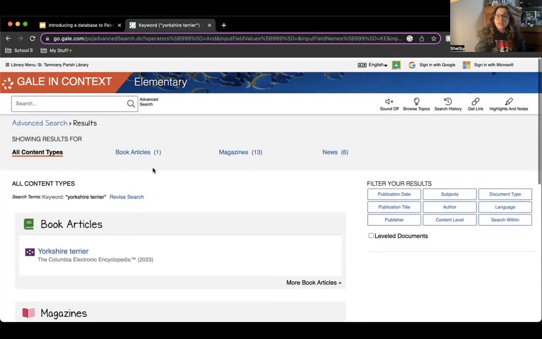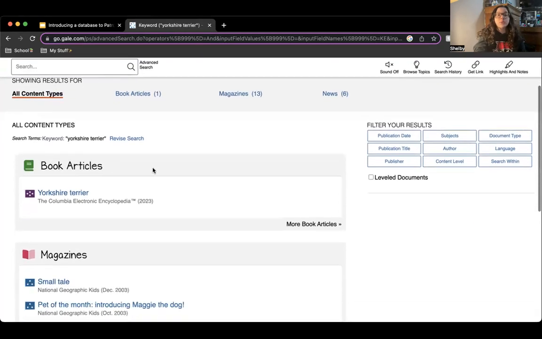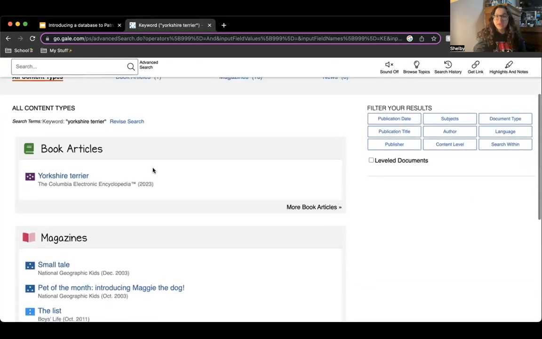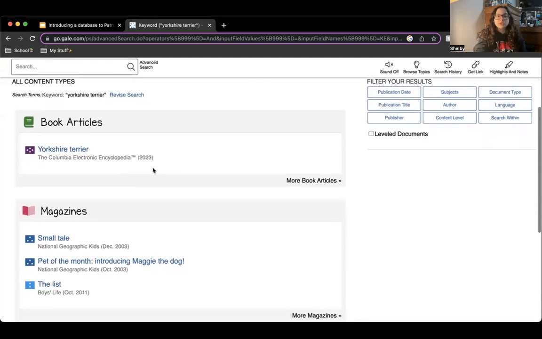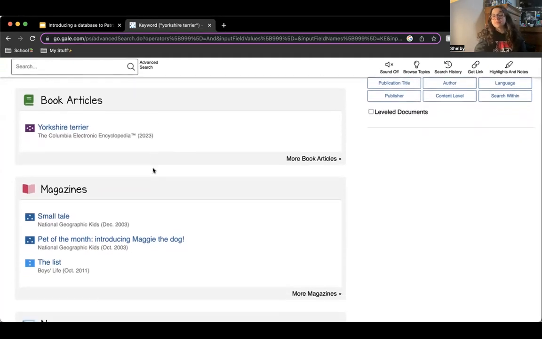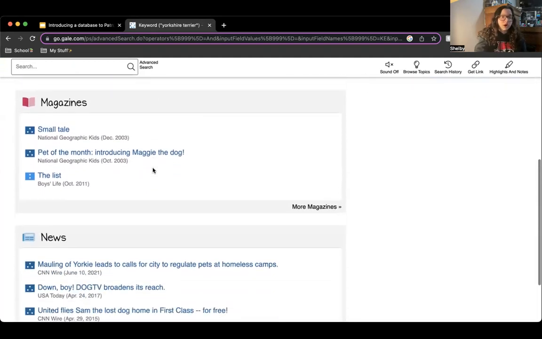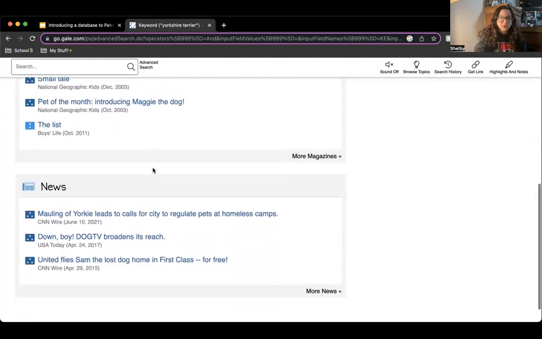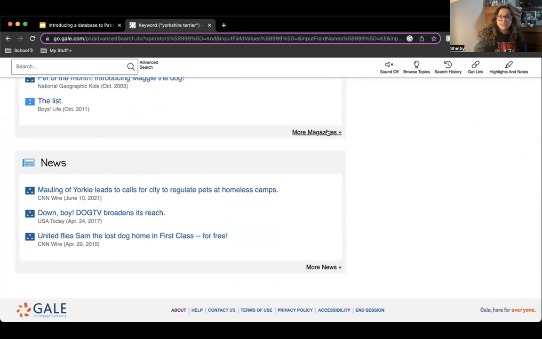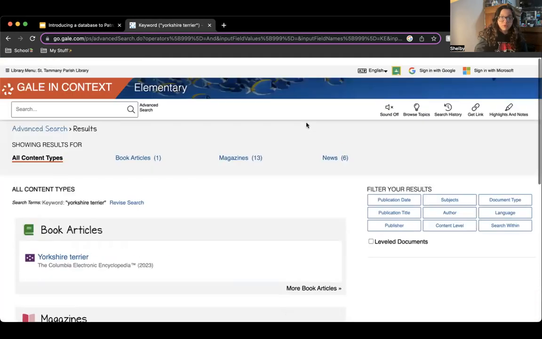In this case, we're looking for Yorkshire Terrier, which is a more specific search, so it doesn't give you as many because it might not offer as many resources. But here again, book articles, magazines, and news, and you're still going to find that little link for more of them.